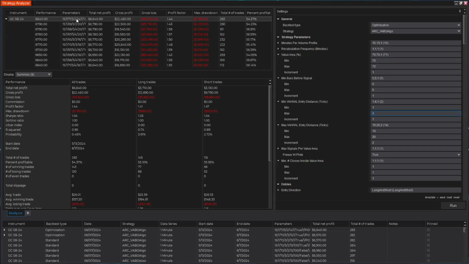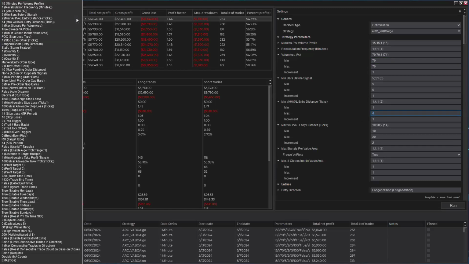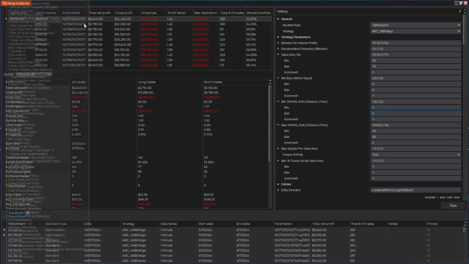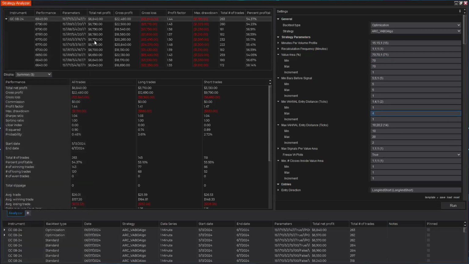Minimum distance, sorry, is 5. No, 2. Minimum bars is 5. So 2, 2, 4, 4, 3, 3, 4. Not making much of a difference. We've got a lot less trades and same amount of profit though. So you want to take that into consideration.